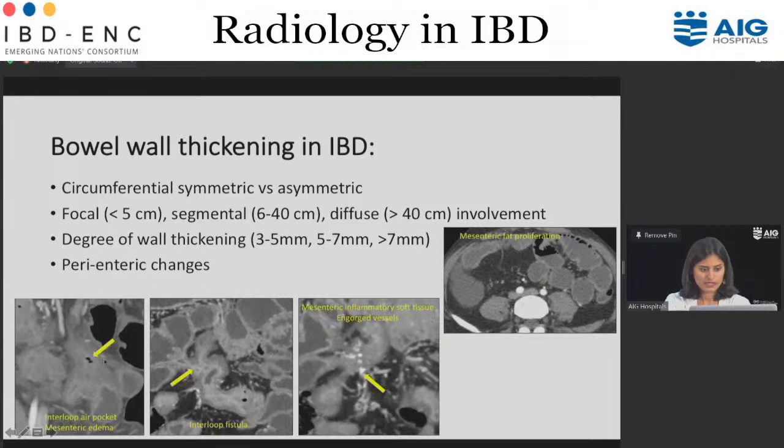Now, the first image shows an extraluminal small air pocket with adjacent inflammation or mesenteric fat stranding. The way to make out that it is extraluminal is simply by following the bowel loops. And the second image shows a complex fistula tract between the transverse colon and ileum. And you see the enhancing walls of the fistula, surrounding inflammatory changes, and even part of the lumen of the fistula in this particular image. And the third image shows enhancing soft tissue thickening in the mesentery that's tethering all the surrounding bowel loops together and engulfing the mesenteric vessels. This is an inflammatory soft tissue mass with engorged vessels.